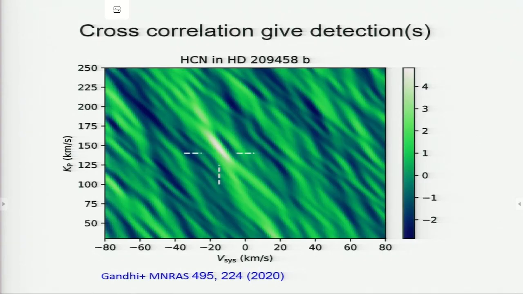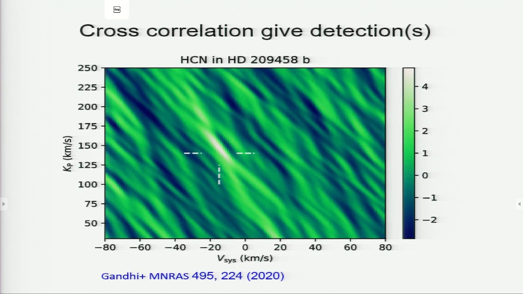What you cross-correlate is, obviously, you've got a Doppler shift of the whole system, because the star is Doppler shifting from Earth, and the planet is Doppler shifting around the star. Now this has to be extremely precise, and you tend not to know to a few kilometers per second what the star is Doppler shifting by. So you cross-correlate the Doppler shift of the star with the Doppler shift of the planet with your phase mask, it's called, your lines. And when it works, you get a diagonal feature like that. And that gives you detection.